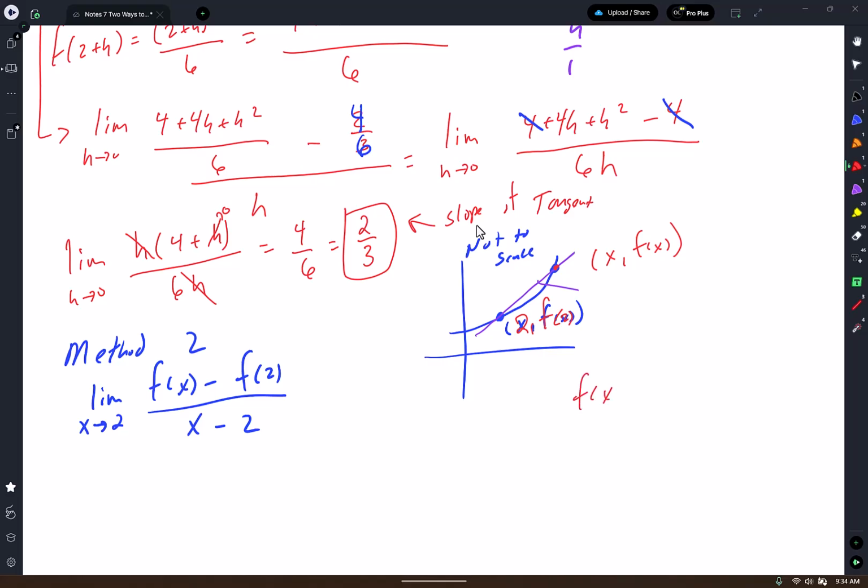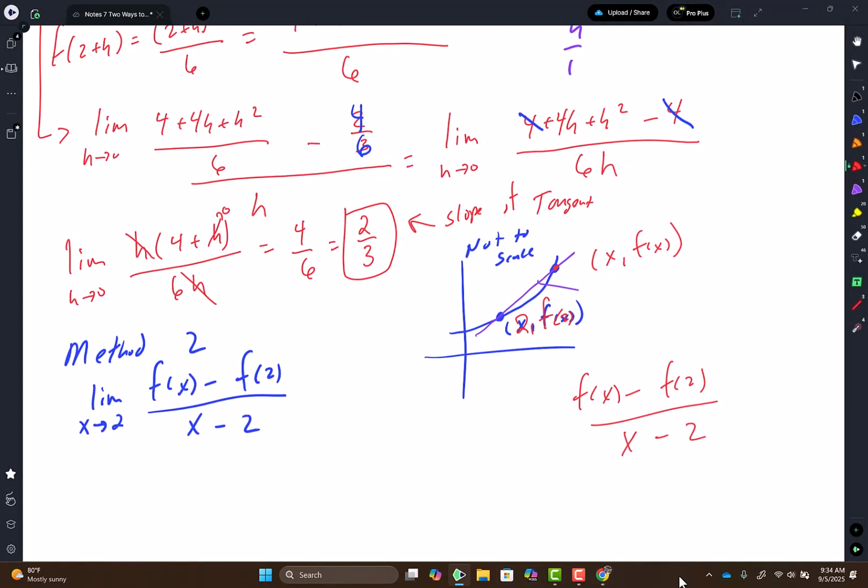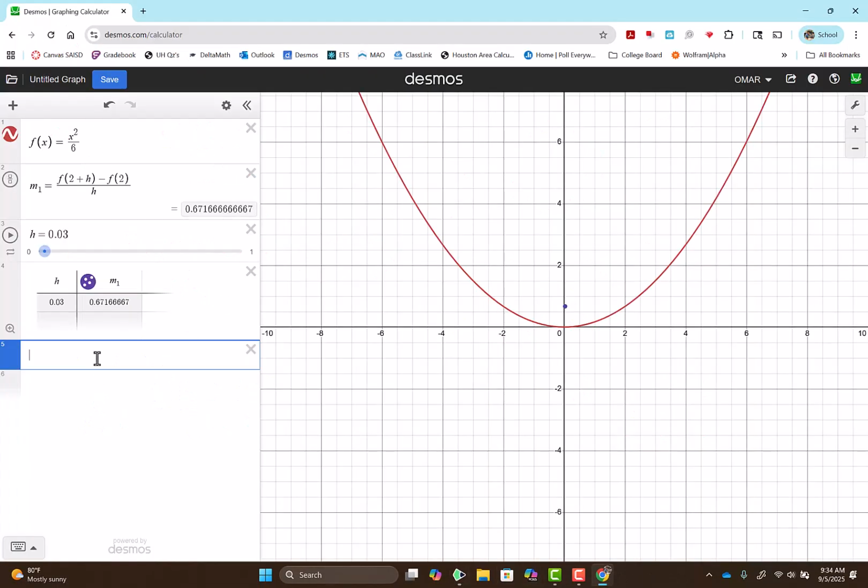So f of x minus f of 2. There we go. Now there's no confusion. Over x minus 2. Are we okay? That's exactly what I'm going to do with Desmos. Look at this. I'm going to go to Desmos. See, everything I can do, you guys can do also. And look, I'm going to call it M2 equals f of x minus f of 2 over x minus 2.